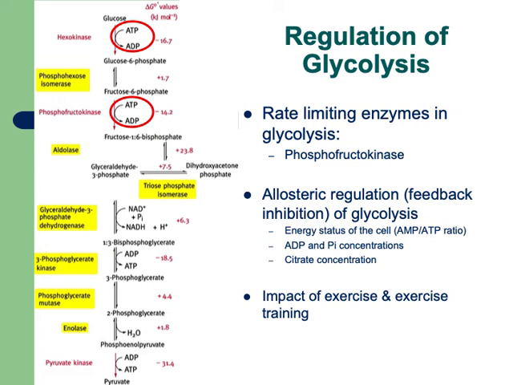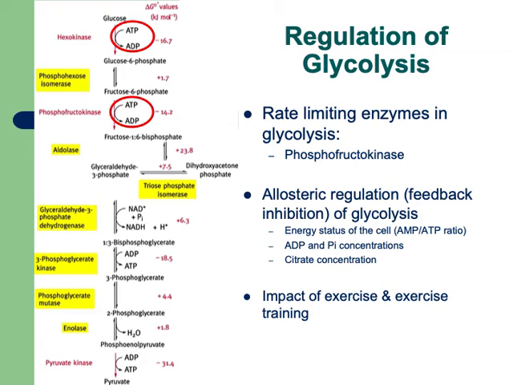It is allosterically regulated. That means it receives feedback about the energy status of the cell, the AMP-ATP ratio, the ADP and inorganic phosphate concentrations, as well as something called citrate concentrations. And these either accelerate and catalyze this enzyme, or they inhibit it. So remember, we talked about competitive and non-competitive inhibition. This enzyme is sensitive to fluctuations in the energy status of the cell, and therefore the rate at which the reactions happen will be affected by the energy status. It either accelerates PFK or decelerates and inhibits PFK from happening.